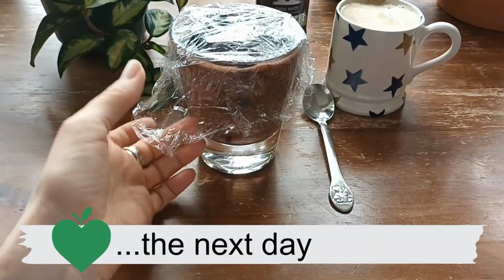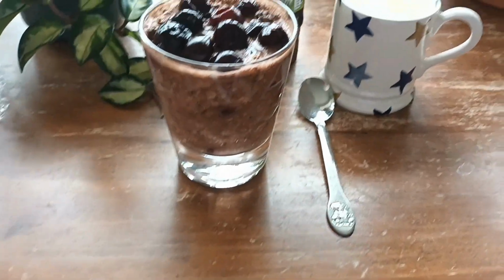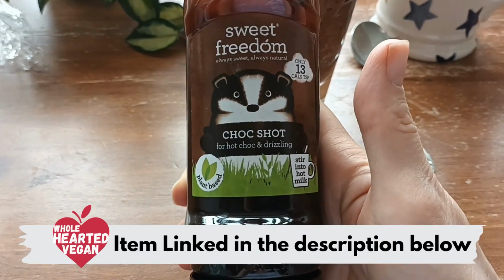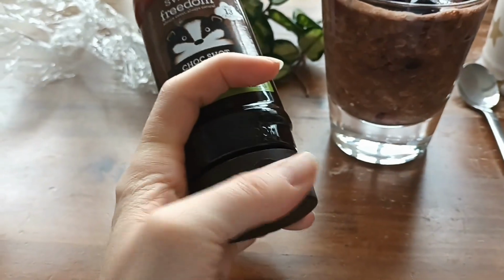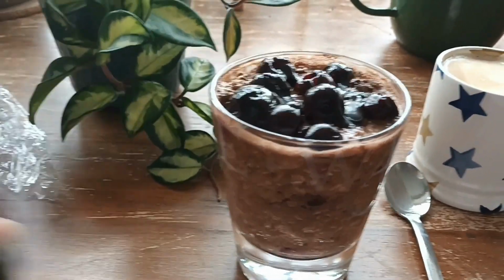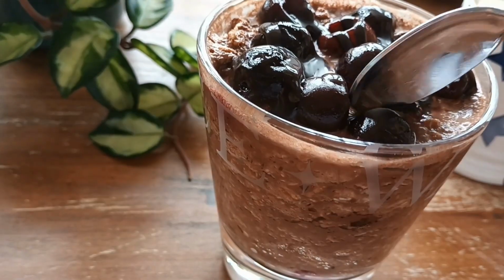Okay, it's breakfast time. So this is actually quite a big portion. I don't think I could eat all of this. Got my coffee. Okay, can I do this one-handed? I love this stuff. It is completely plant-based. It's got a tiny bit of oil in it, but really it's very minimal and you only have a tiny bit at a time anyway. So I'm talking just a little squirt like this. It really isn't, in my mind, going to cause a huge amount of problems. So yeah, this is breakfast.